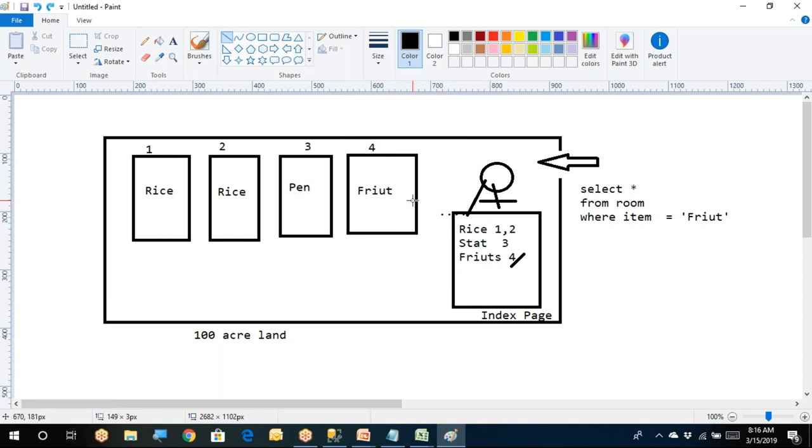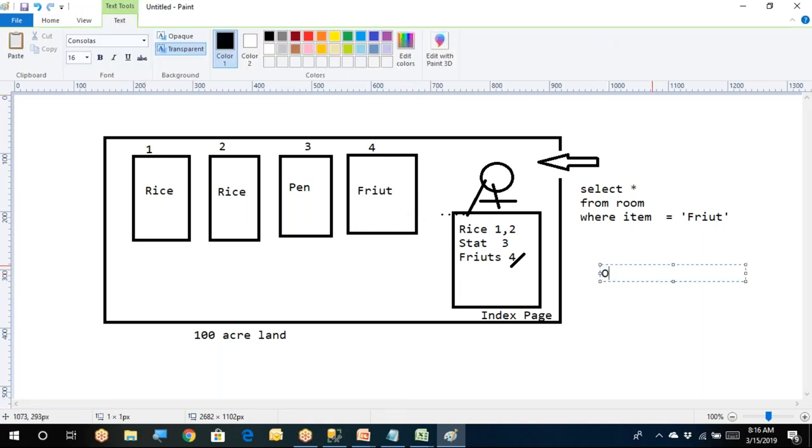If you want to create an index, step number one is that you have to organize the data. You need to sort the data. This is very, very important. If you don't organize it, you cannot create an index page like this. You cannot refer to it. You need to organize the data first, then later you create an index page.